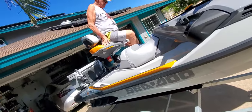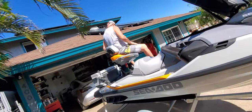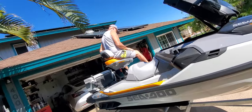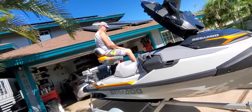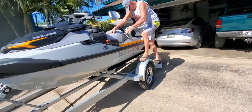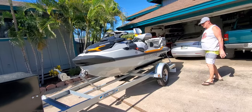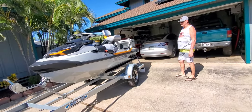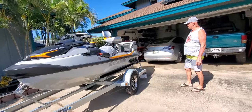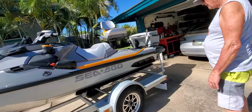The tires might be a little low on air on the trailer, they're looking squishy. It's gonna have to really be a calm day. Congratulations man! Yeah, this is a nice toy — it's pretty amazing. That is a big boy toy, dude. The colors — I love the colors.